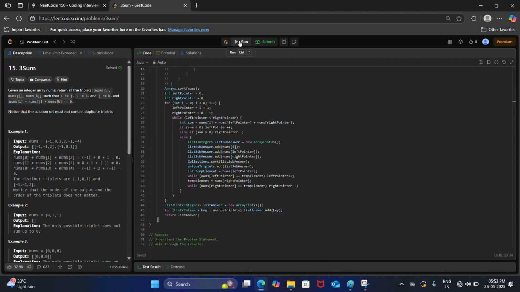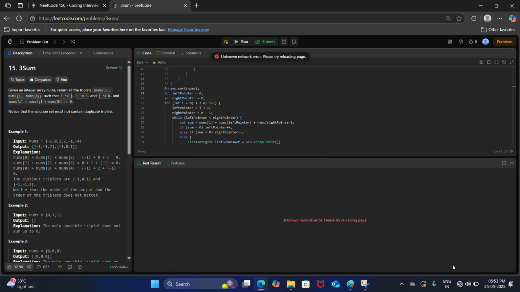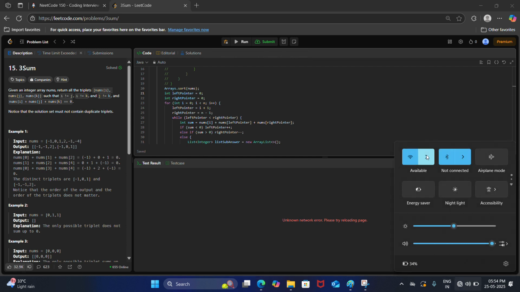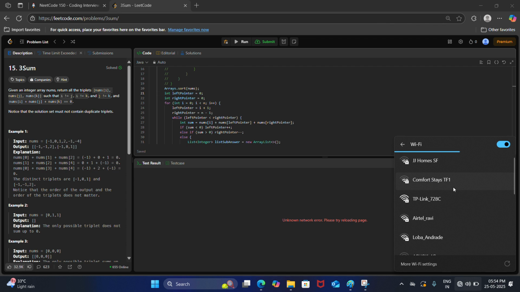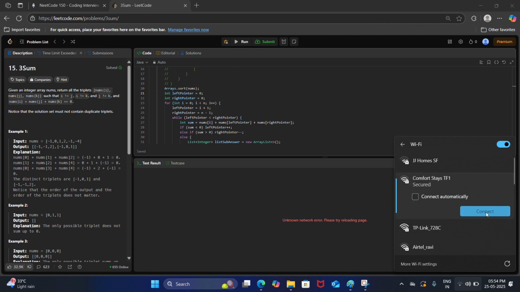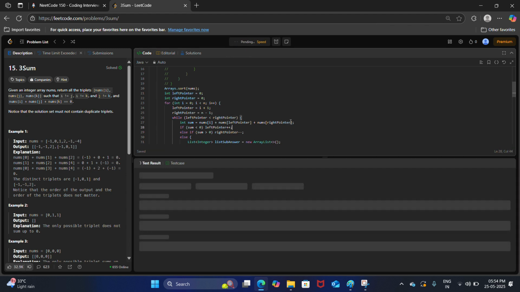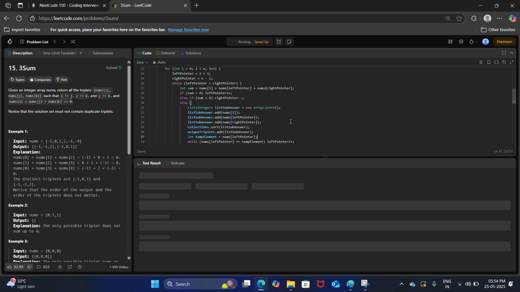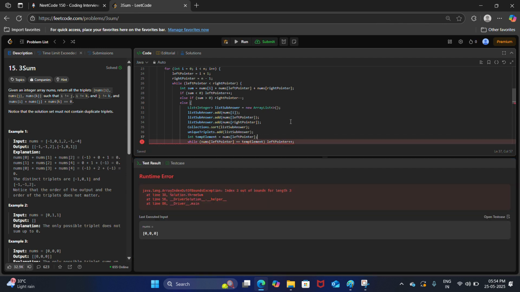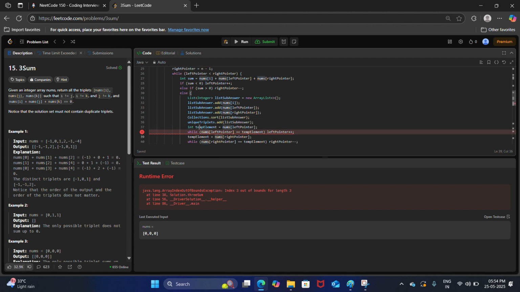Let's run this. Okay, what I will need to do in this case is left pointer is less than right pointer. In that case, this needs to be performed.